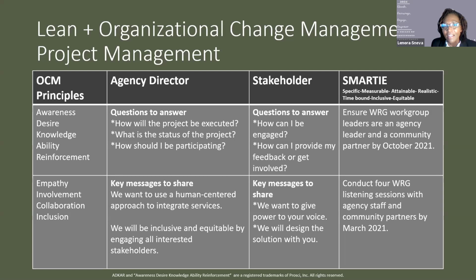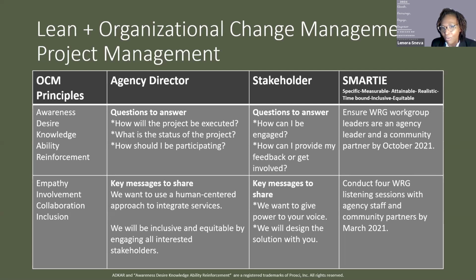Leading with empathy is really important when you do OCM work. And I know a lot of people put that in the chat earlier. That's why on the second row, we've also listed some other OCM principles like empathy, involvement, and collaboration. You want to put yourself in the other person's shoes, and think about what they would be thinking if they learned about this new thing. When you develop your key messages, you also make your conversations more efficient and lean by addressing possible resistance. So we've got those questions there that we came up with.